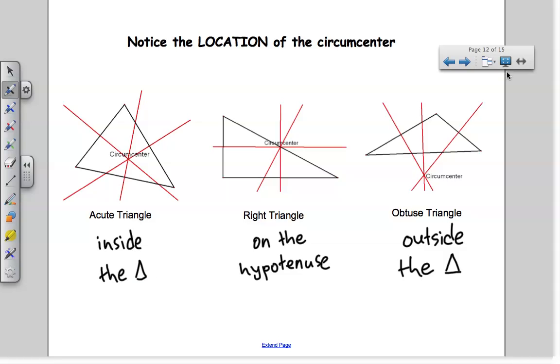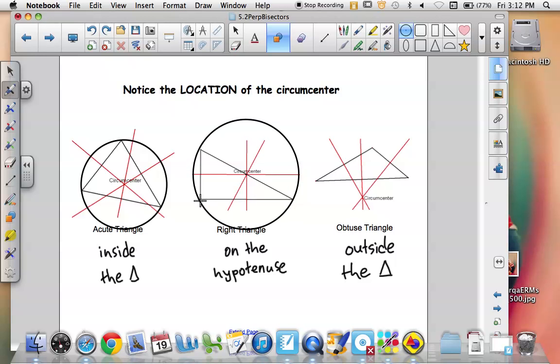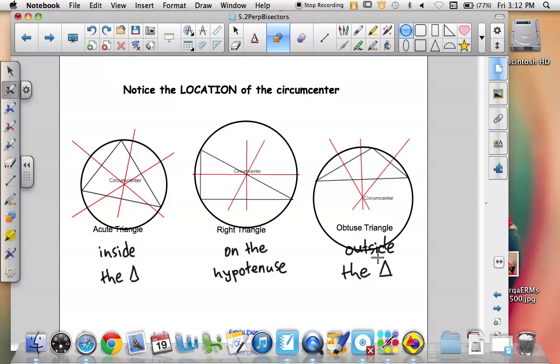And let's see here. I'm going to actually do the circles. If I go to my shape tool and I do my circle, this circle allows me to start at the center, which I know would be the circumcenter. If I go from here, create a circle, it should touch every vertex. There we go. From the circumcenter, if I go to any vertex, I should touch all three vertices. And I am. And once again, I am. So the circumcenter location can change relative to that circle.